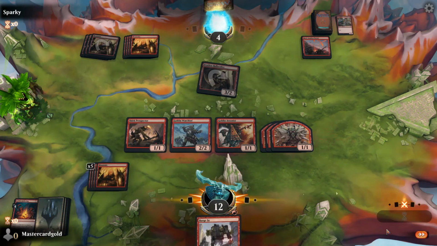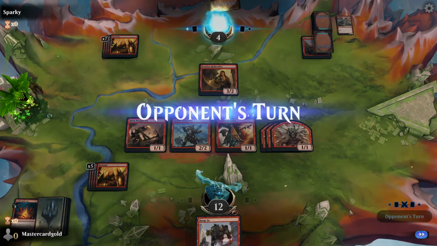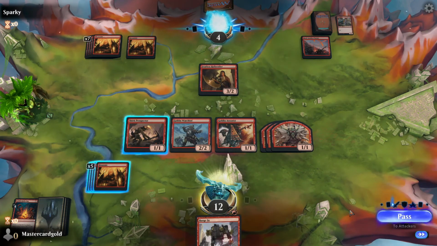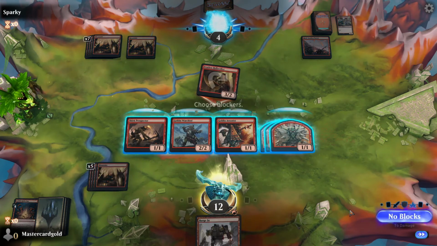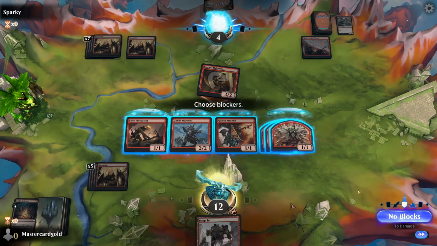I can actually stall. I can wait till next turn. I don't have to attack. That's your choice. We'll just pass that. I'm actually going to let it hit the damage. No, I'm not going to let the damage through.